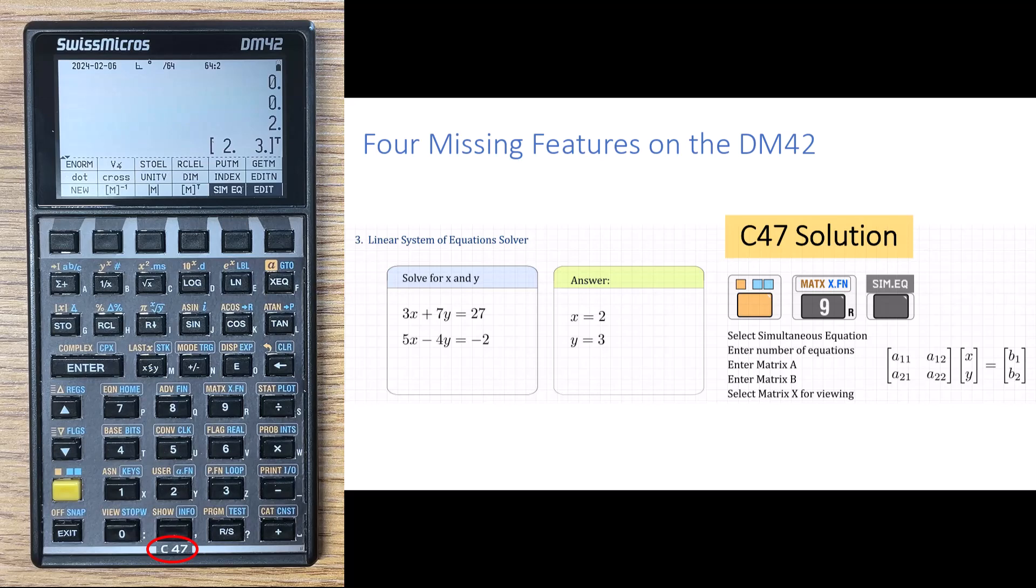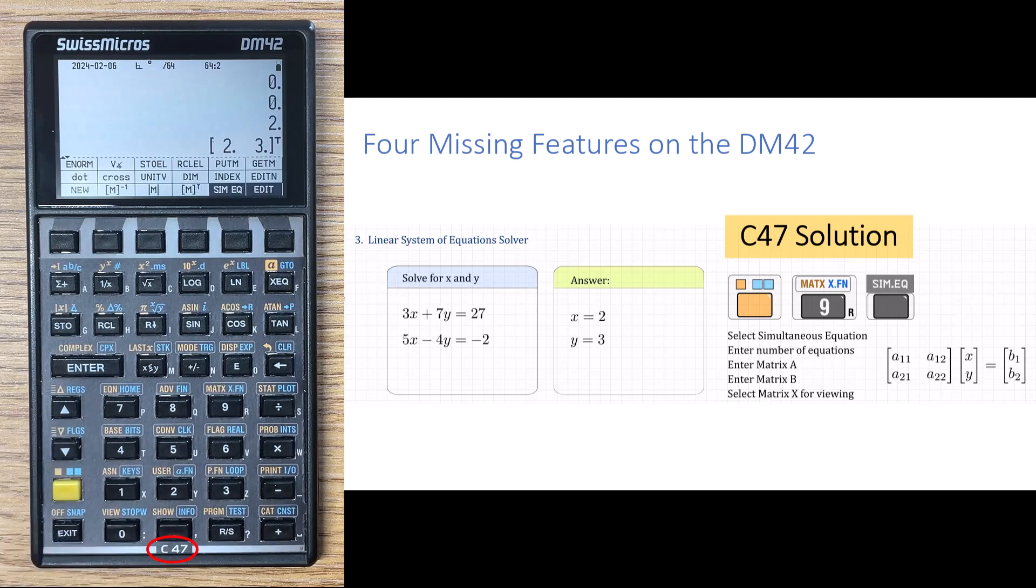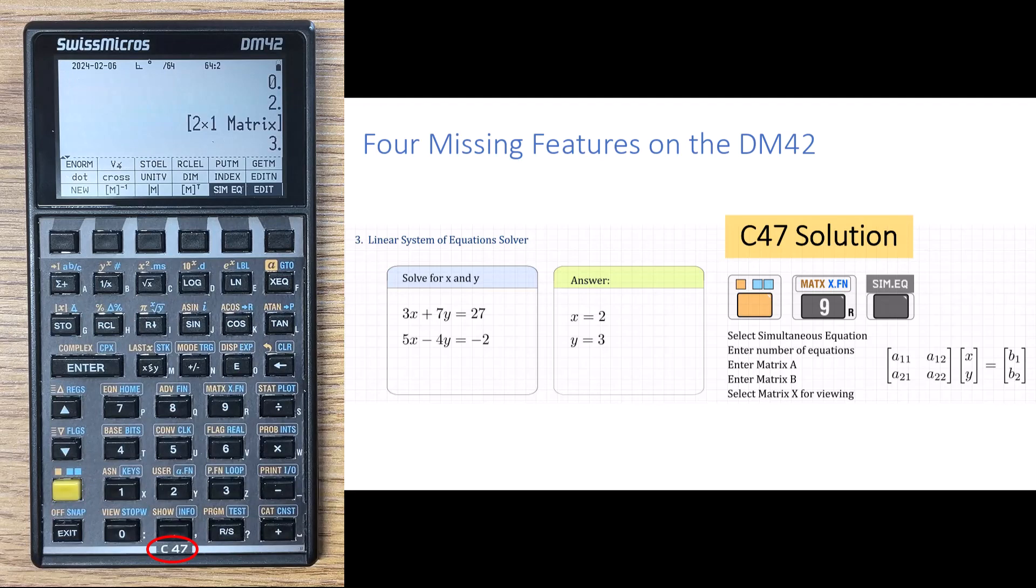And now this is where it's a little annoying. I have to tell it what I want to index next. So we can use the down arrow in this menu, and then we can increment the I, which is indexing the next element in the matrix. And then I can use the up arrow to return to where I was. And now again, it's a double shift on the F4, and it recalls the second element on the stack. Now these are not next to each other, so I'm going to do X exchange Y. And then I'm going to do a roll down to get that matrix off the stack. And here's my two answers now on the stack, X and Y values. I think that's a little annoying. I really hope that that arrow function is going to do what I want, and it's just a feature that's still coming.